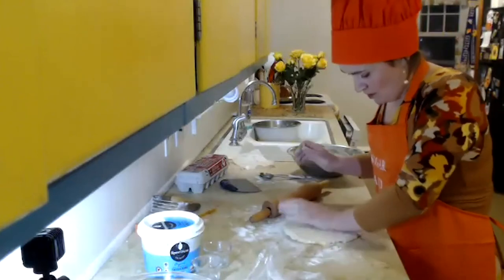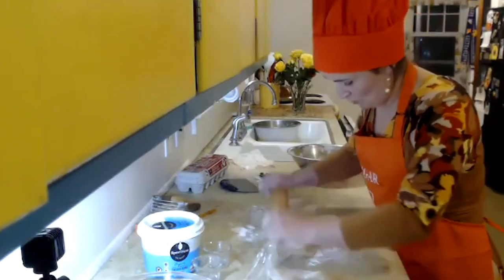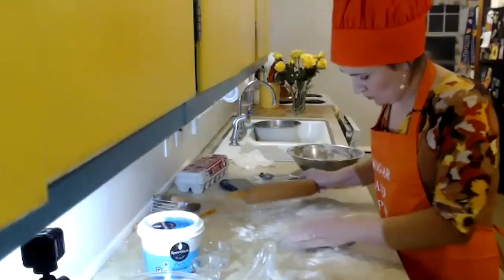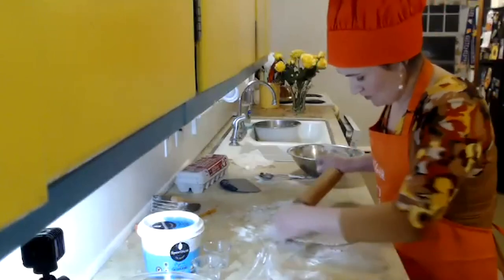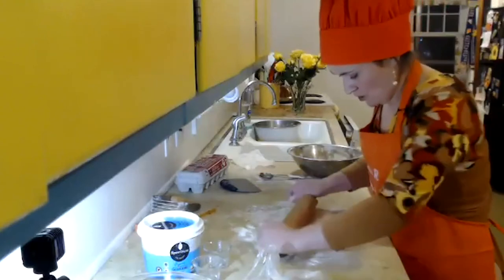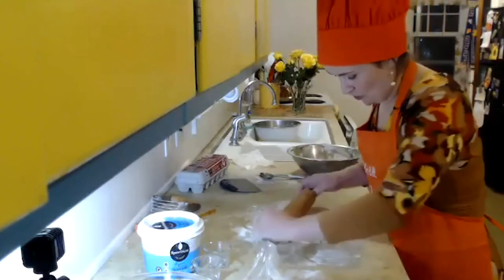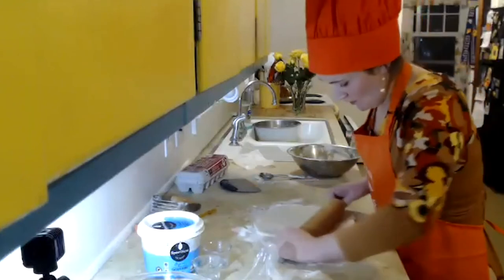And I roll it only one direction. I push it away from me, towards me, and away from me. I don't need to go back and forth because we want it uniformly rolled out. We don't want some parts a little thinner and other parts thicker. So we're going to just roll it out like this, go towards me and away, and then turn. So keep turning to make a nice circle.